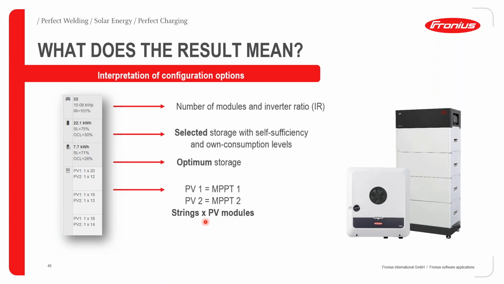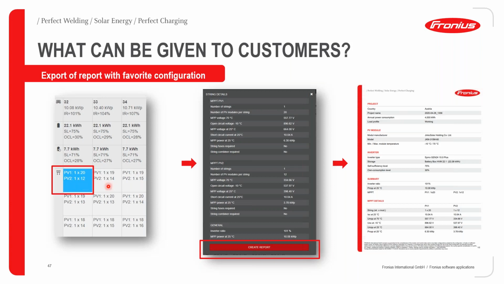So if we now go ahead and select this, for example, we'll have something like this. It will bring up the full data of this particular configuration, telling you all the information you're going to get on MPPT1 and MPPT2, and then give you the general information, the comparison of the inverter ratio, and the total or maximum power that will be generated by this particular system. And then furthermore, we didn't stop at that.